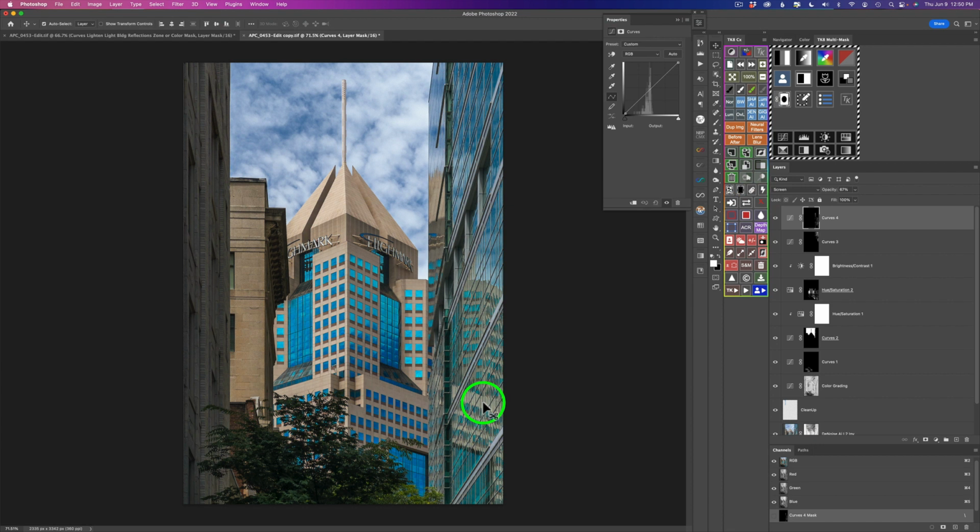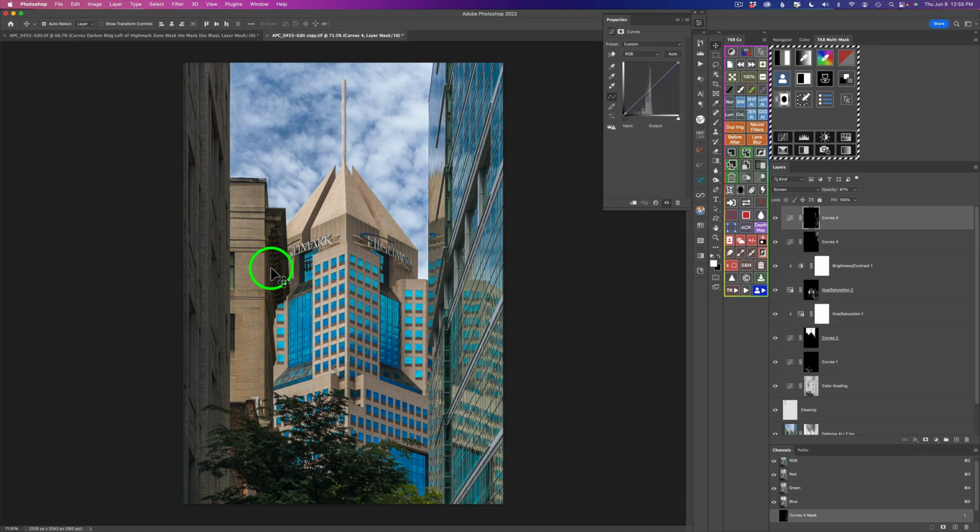I want to warm this up a bit here. So let's come up to the curves. See where it says RGB, click on blue. The opposite of blue is yellow. So if I pull down on this blue right here, see how we can induce a little bit more warmth in there? So that's adding yellow. Now here is the before and here is the after. Yeah, I just think that blends the overall image a little better.